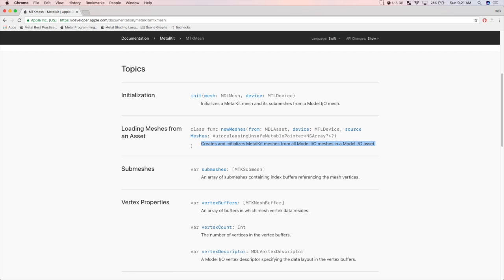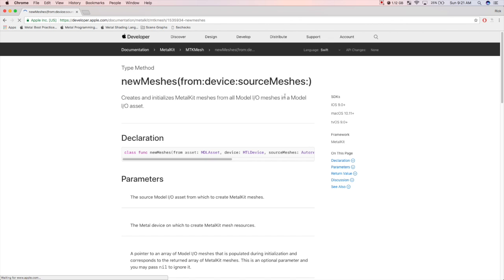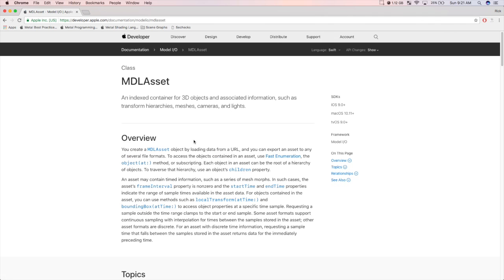So once we load from an asset, this is an MDL asset, and we'll get the file, and then we'll create an MDL asset. Once we have an MDL asset, the asset will contain all of the information we need for the vertices. And not only that, it holds all of this other stuff. Then we can call render on all of the asset's submeshes. So the asset will be the top parent. Underneath it, we'll have meshes of different stuff, such as cameras and lights and vertices. The submeshes will have index primitives that we can then draw with. So it's kind of a hierarchy.